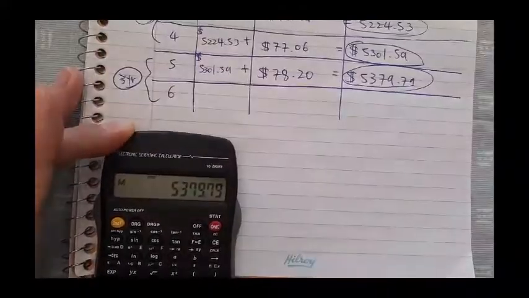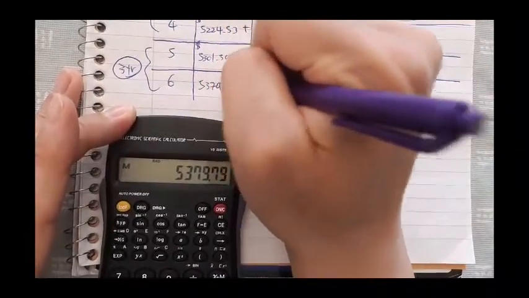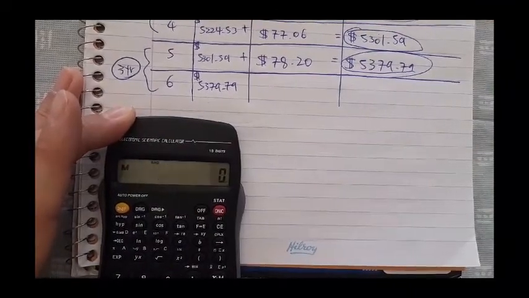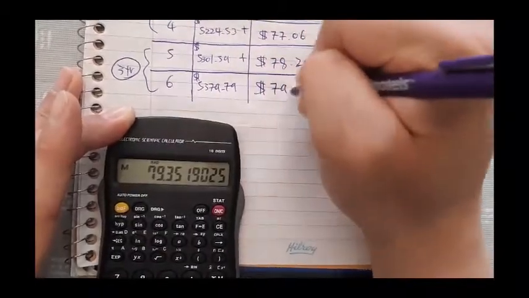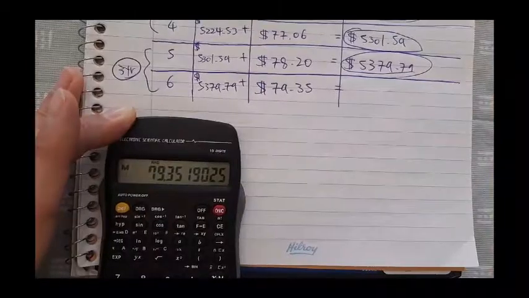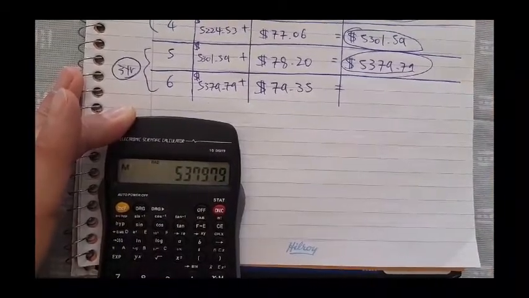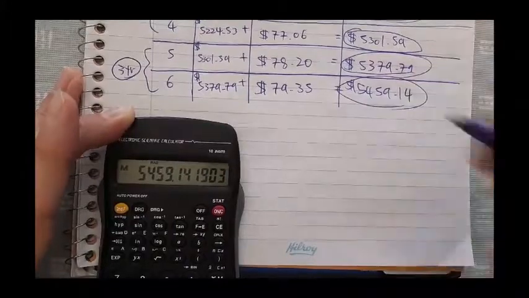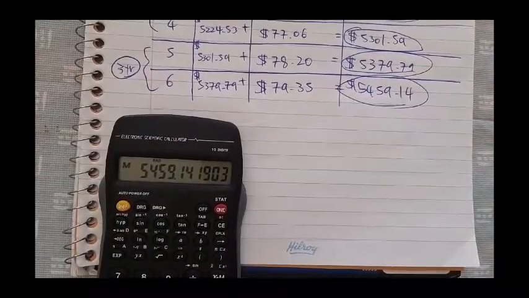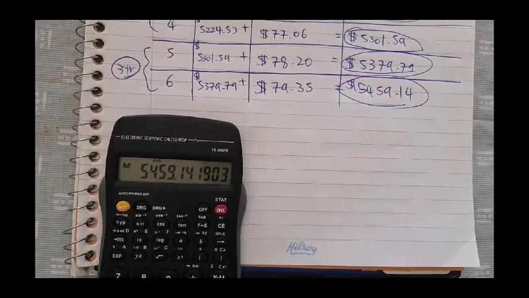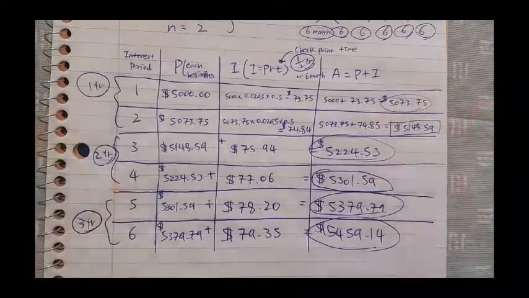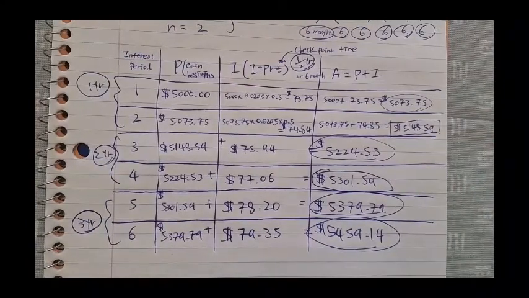Now our last part. Interest first, 0.0295 multiplied by 0.5, 79.35. Adding up together, $5,459.14. That is basically how we can show a bunch of interest periods and stopping points, as I like to say, and how much you earn at each of those. That's what I want to point out as today's lesson.